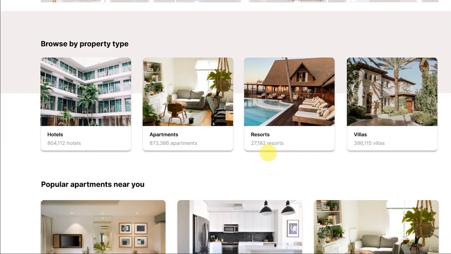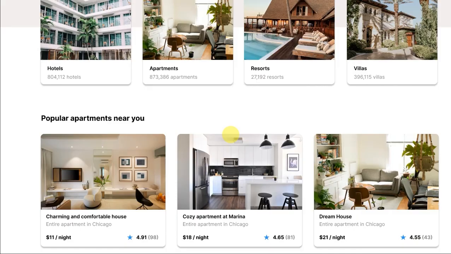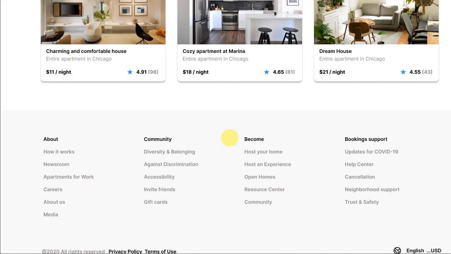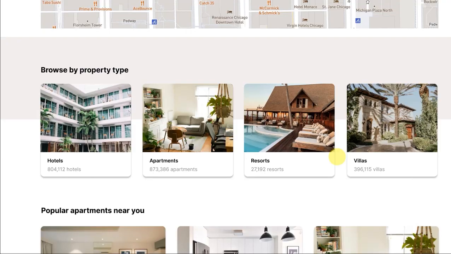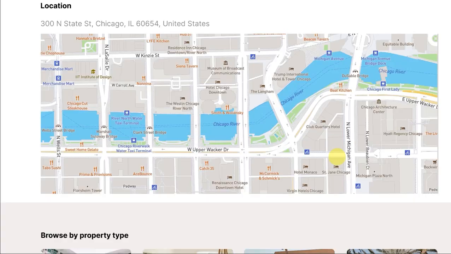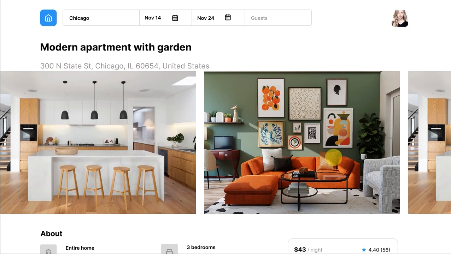Moving down, these are just sections that appeared on the landing page, and they are just here for users who want to continue browsing and look for properties. This is also the footer that appears on every page, just to provide more information. From there, we'll now just move to the prototyping.